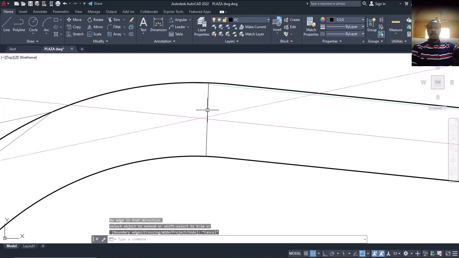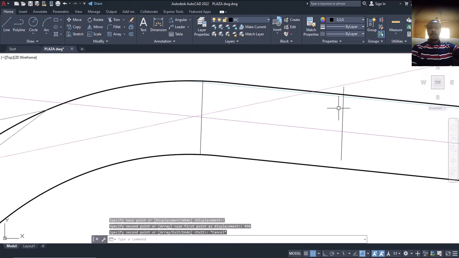Okay, all right. I'll now click on this one, then CP, enter. Then come here, a little, just move a little, correct? Can you see? Then now press my 450, enter. So can you see it now? So what will I do? I'll press my TR, enter, that's to trim this one off. Then EX, enter, that's to extend to this.